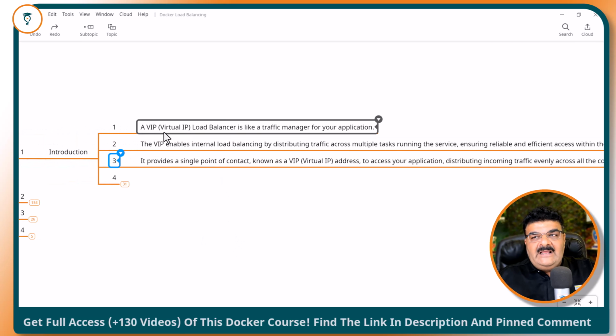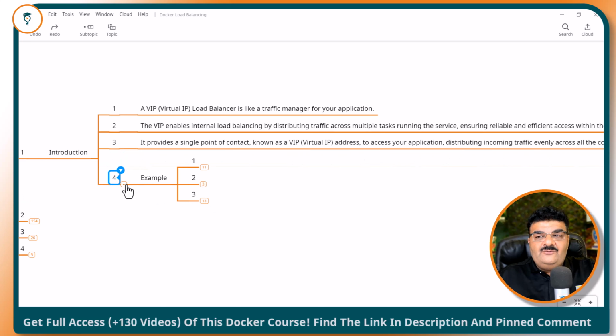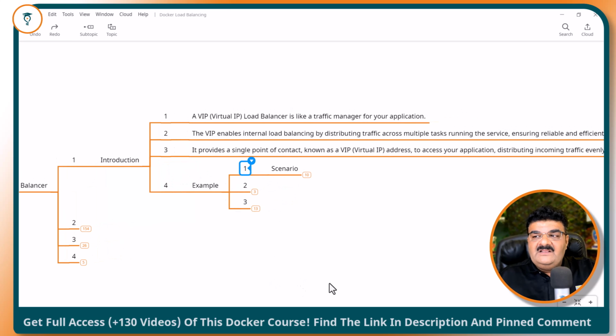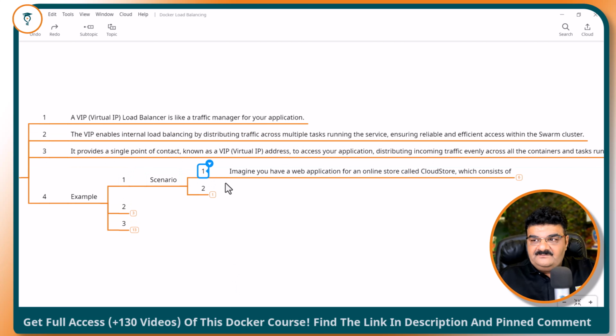Now, I know that after reading these 3 lines, you will be confused. You are saying to yourself, what am I doing? I already explained Ingress routing and all. Now, what is the use case of VIP? Definitely you are right. It is not easy to understand directly by reading these lines. I want you to understand this particular scenario. It will give you 100% crystal clarity about the use case of the VIP load balancer. So here I have one example. Let's understand this scenario first.